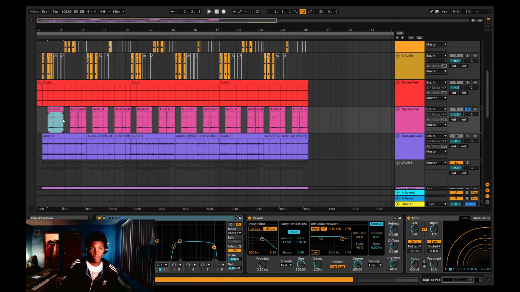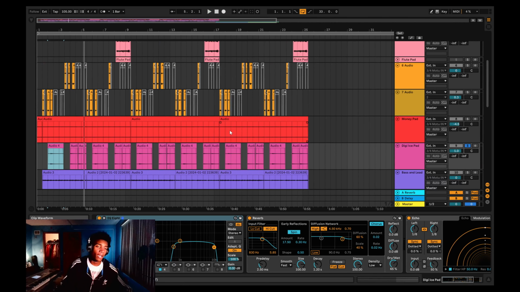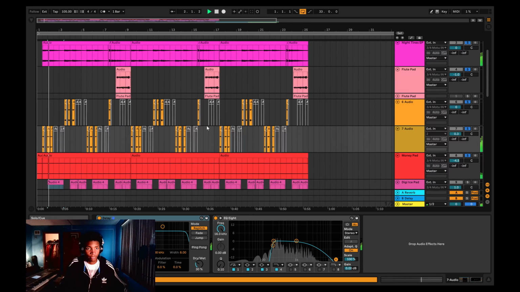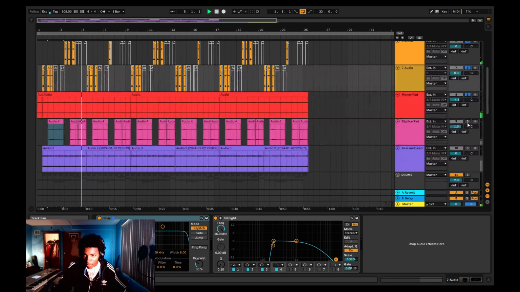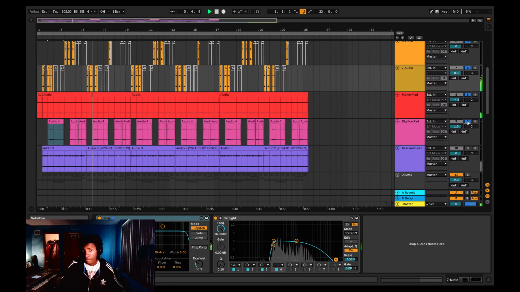And then besides the bass, for the last melodic thing, I got this little digi ice pad. Thought process behind this was I felt like there needed to be some other melodic thing to kind of fill in the space, make everything more cohesive, because without it, it just feels like it's missing a piece. And then you throw in, it just kind of brings everything together.